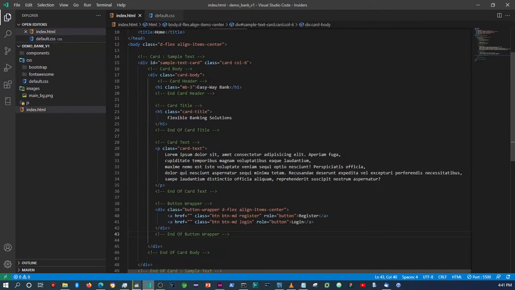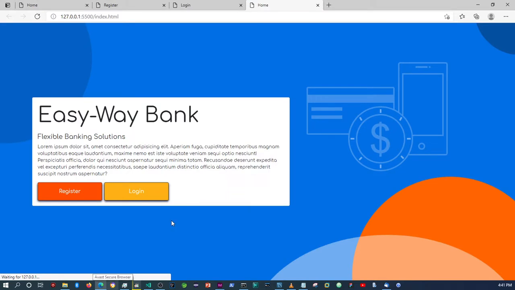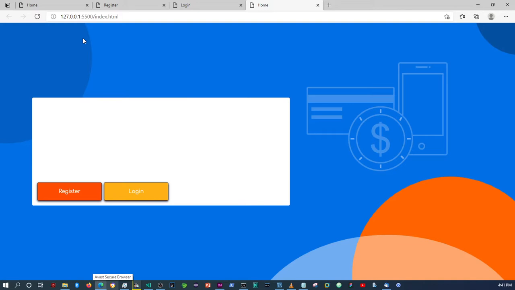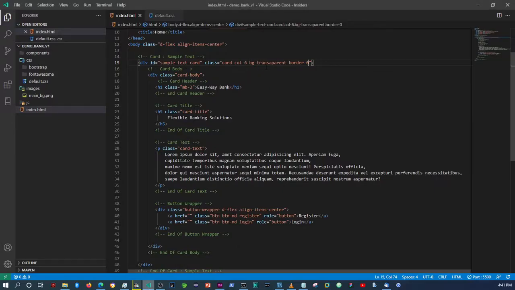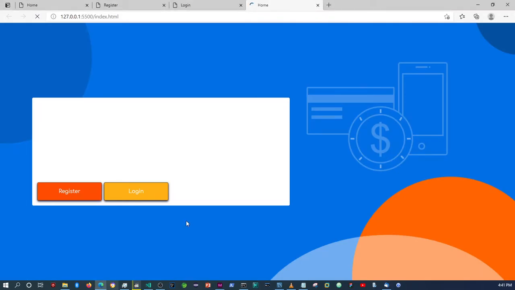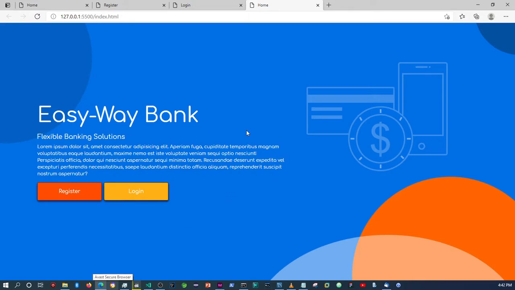And then to simply remove the border and the background, I'm gonna use Bootstrap classes, which is gonna make it simple. So here where it says card, I'm gonna say bg transparent, and then border, I'm just gonna say 0 and save. So if you come back here, still loading. Okay, for some odd reason it's not working, so let me see, bg trans, oh sorry, I made a spelling mistake there, transparent. Okay, so there you have it.